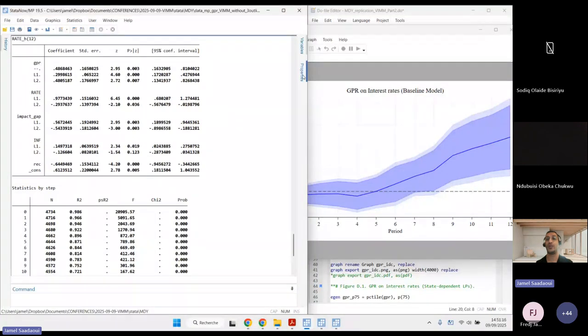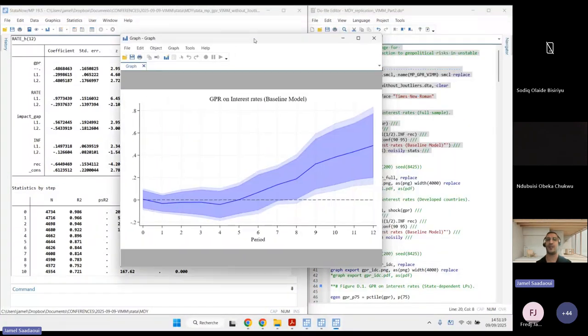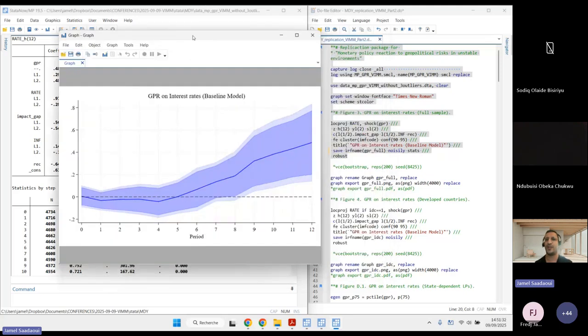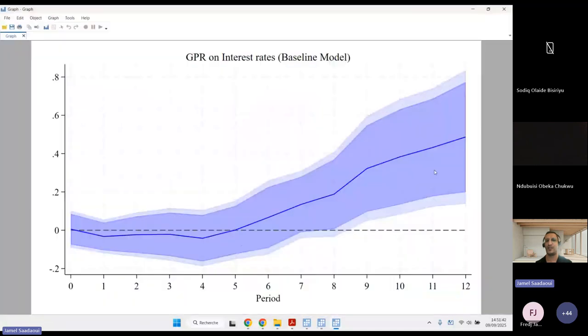The GPR inclusion into the Taylor rule can be justified because GPR shocks are inflationary and they also have a negative impact on growth. So you can build a theoretical model in which you justify the introduction of the GPR. What you can see here is the full sample. In fact, the central bank reacts after some time to a geopolitical risk shock. Our interpretation with William Ginn was that it's to fight second-round inflation.